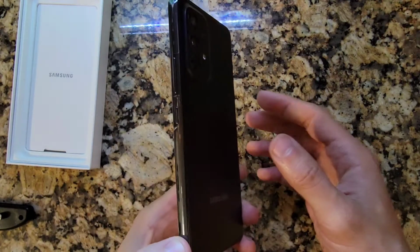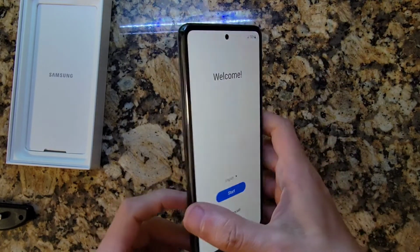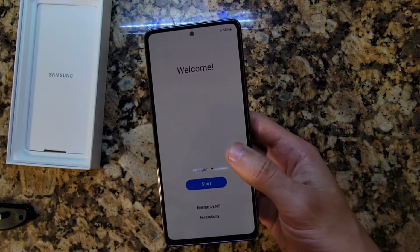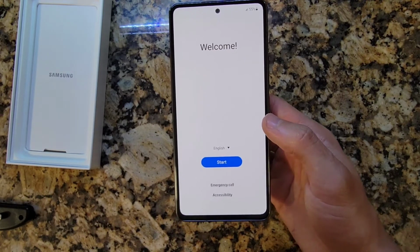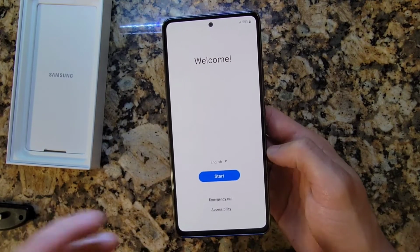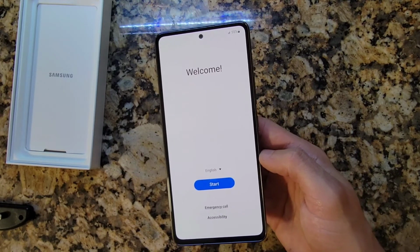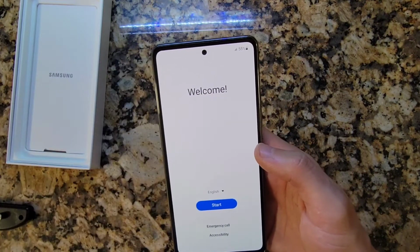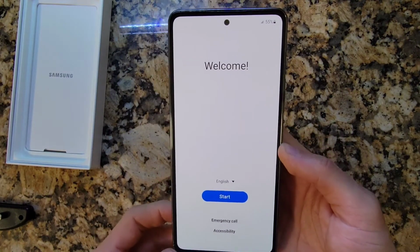There's a lot of good things here. I'm looking forward to what this thing can do as far as performance, playing games, GPS, the typical stuff that I do. I consider myself a heavy user, so I think that this phone, particularly because it doesn't have a very hungry processor like the Snapdragon 8 Gen 1, will probably give me a very good battery experience. Those are my thoughts. Again, it remains to be proven, but I have high hopes for this phone. And the front selfie camera is 32 megapixels. I mean, guys, I think we got a winner here.